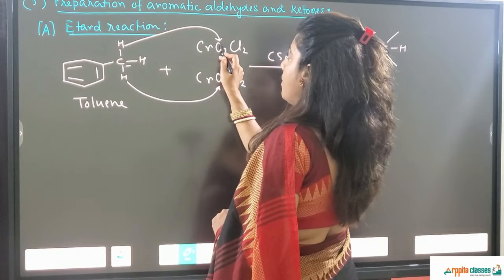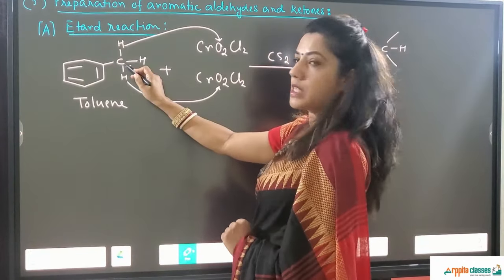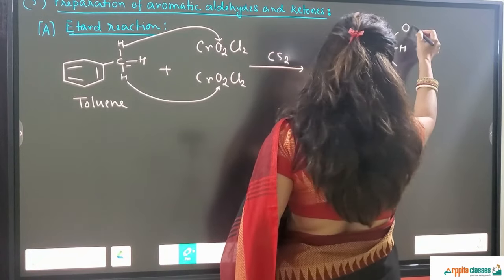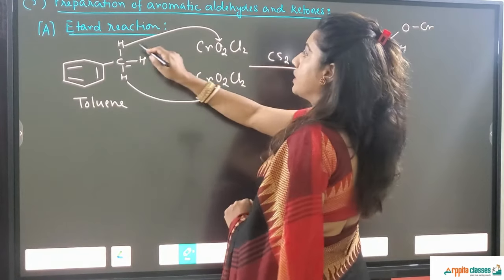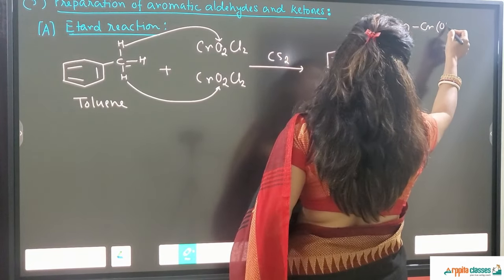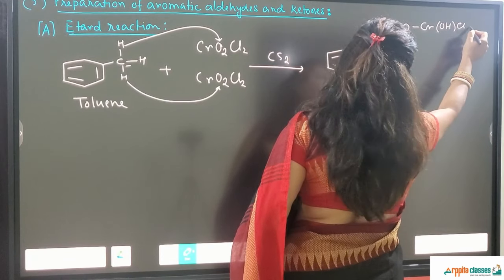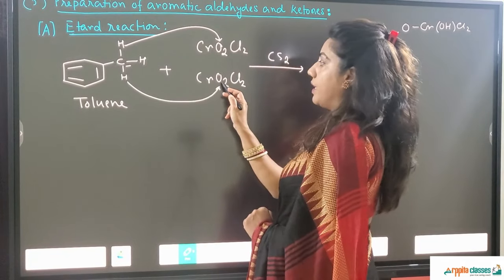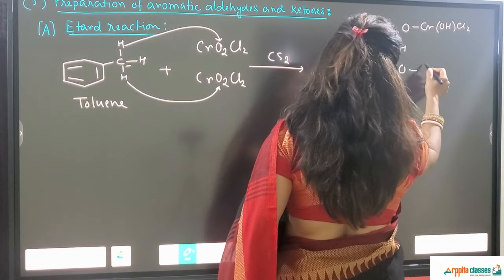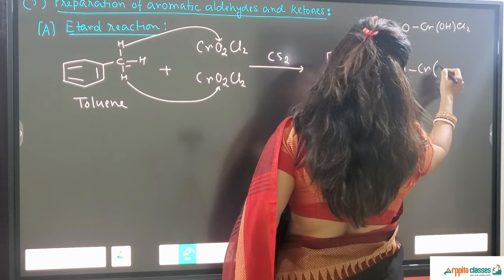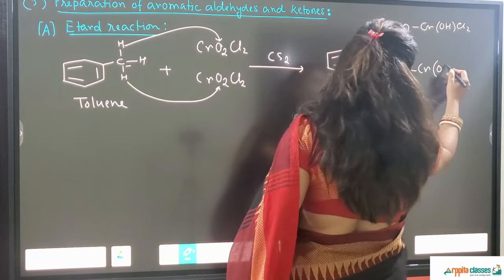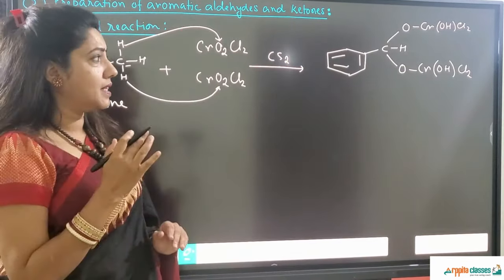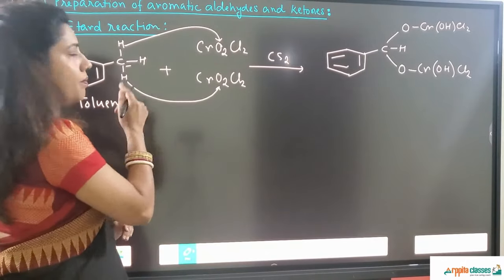And now this bond and this bond. What is happening? Just add one oxygen to this carbon. Among these 2 oxygens, I am adding one oxygen to this carbon. And then I am writing Cr. And then the other oxygen and hydrogen you attach together, so that is OH, and Cl2 is there. Same thing you do here: one of the 2 oxygens we are attaching to carbon and then we are writing Cr, and then the other oxygen and the hydrogen from here are written as OH and Cl2 is there. This is the complex form. This is a little difficult to remember, so if you remember this way then it will be easy for you.